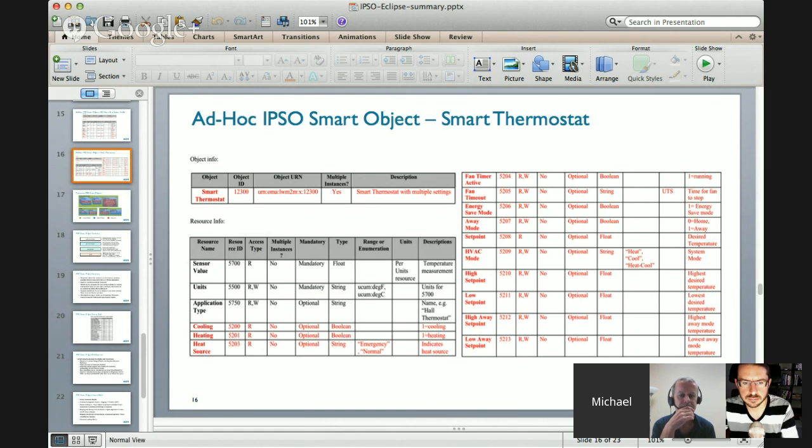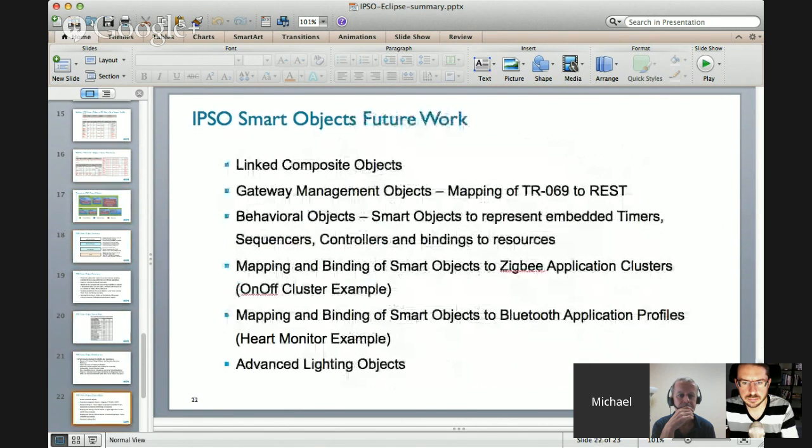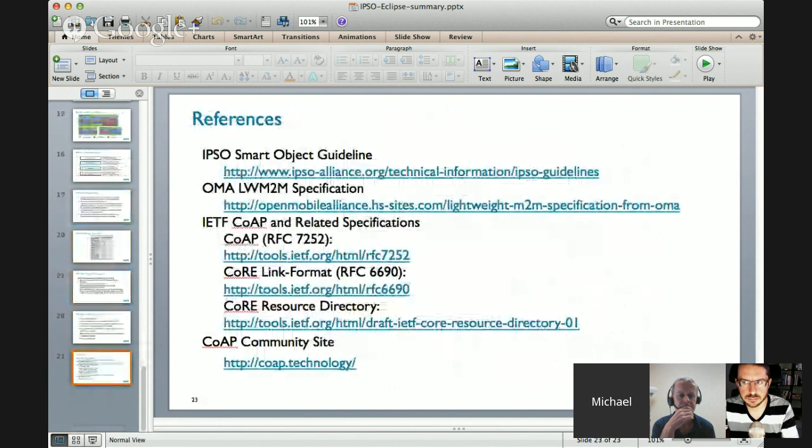Yeah. So here I have a set of references, and there's the IPSO Smart Object Guideline. You can go to the IPSO Alliance and download the guideline. It's an open standard. We have the copyright on the document, but it's a free download with no intellectual property of any kind, no license. It's basically copyright on the document itself, the specification, but for using the objects in any way you want, there's no encumbrance at all.